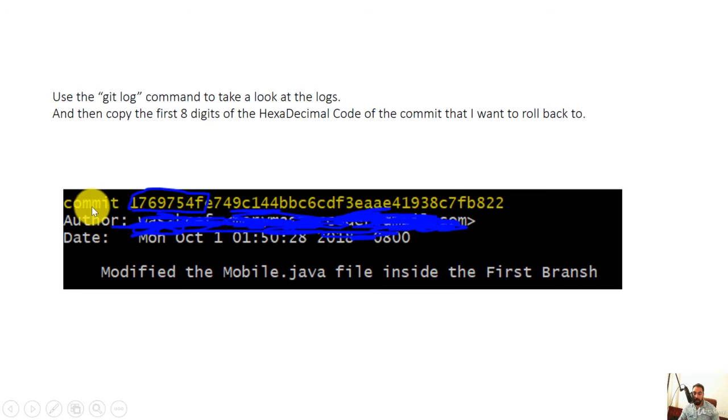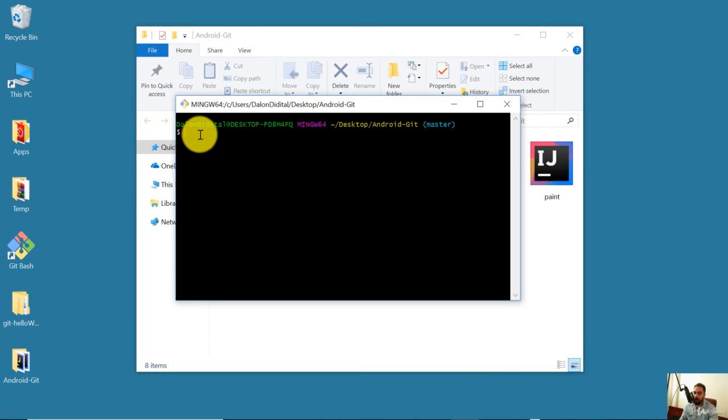Here you can see the commit, and then you can go ahead and copy the first 8 digits of this hexadecimal code. So 1, 2, 3, 4, 5, 6, 7, 8. Copy these first 8 hexadecimal digits, and then go back to the bash file or the terminal application. Here you just need to enter git.